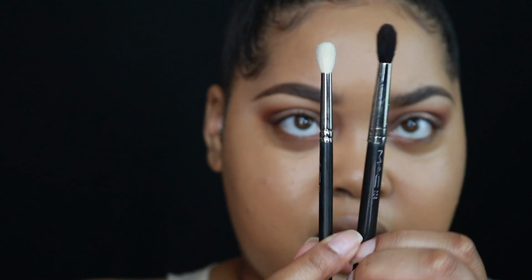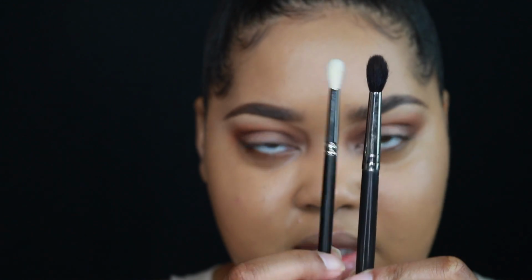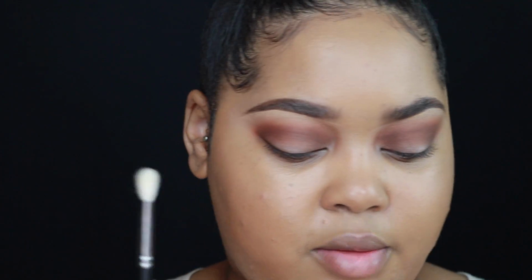I'm going to switch to a more precise blending brush. This one is a MAC 221. It is a small tapered blending brush. This one is way bigger and fluffier. This one is like just a trimmed down version of that.